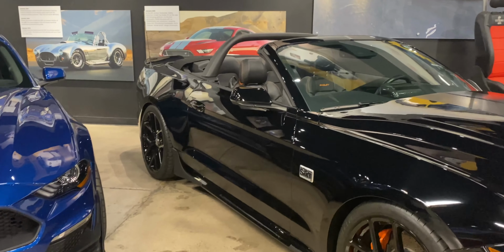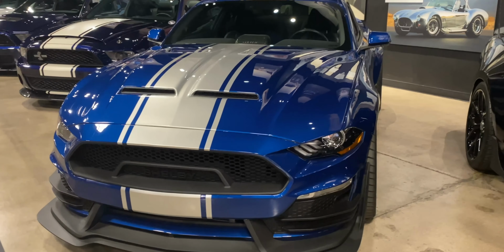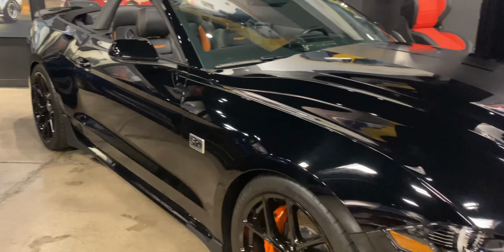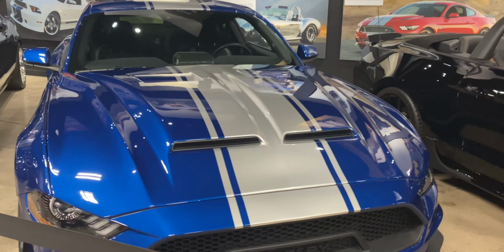Cars worldwide. We have 3 of these in the shop. We got the little convertible. There's 2 more coupes out on the floor. We pick these up from them and freshen them up, and one is broken. And they are for sale. I don't know the mileage on all of them. There's a little orange one out there. I think it's got about 11,000 miles.